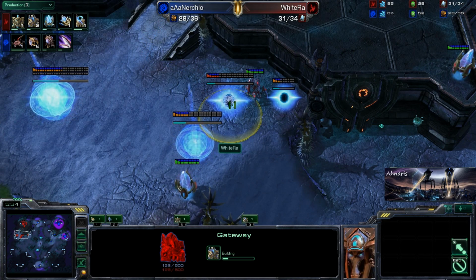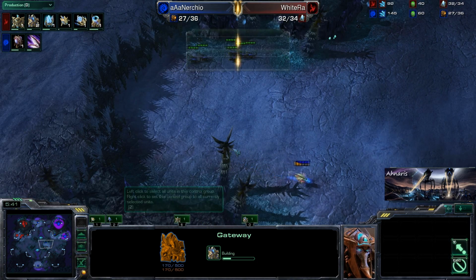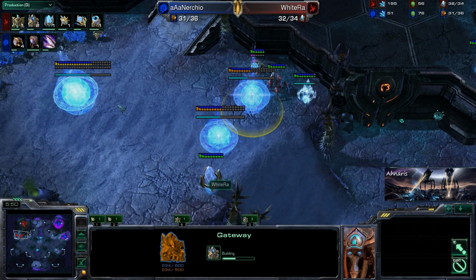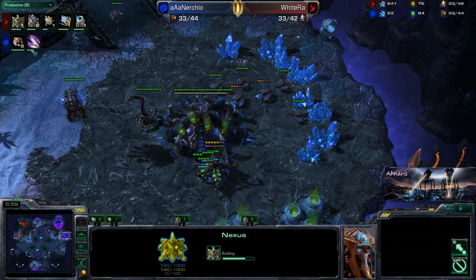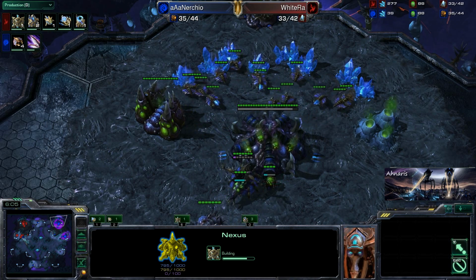That's about it. We can actually just look at the units all so far and see ticking up ever so slowly there, just Zerglings getting picked off here and there. But for the most part, things are relatively quiet. So with WhiteRa continuing on with his expansion, it's about 75% complete. Nerchio is doing exactly what he should be doing right now, droning up. He's got 6 on the way, the metabolic boost. He wants to be able to use those Zerglings now for harassment.